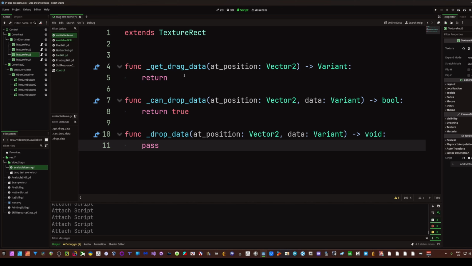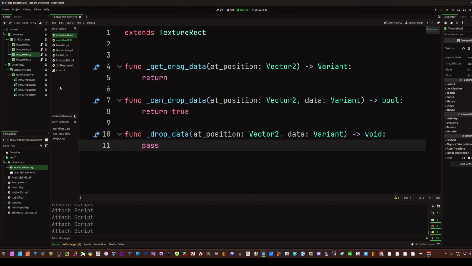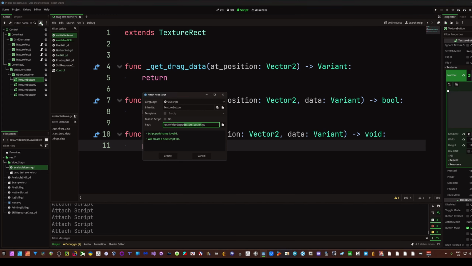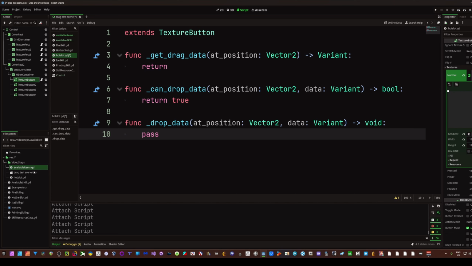Now, I can copy these same functions onto our texture button. I'm going to add a new script to that, and I'm going to call this my hot slot script. Paste that on there, and I'll add this script to all of my texture buttons.